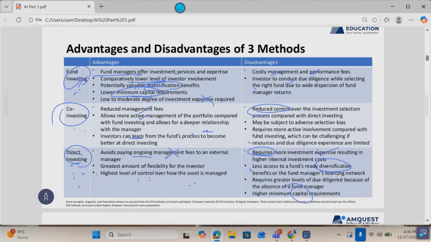Obviously, make sure that you are able to deal with it. Let's say you have a very good feel of the Bitcoin market, you're good at it, you know how to study it, then fine, go for direct investing. But let's say you don't know about, say, a silver price rally, you don't understand what silver is, whether it is in production, why it's going up, what the reason is, then you can leave it to an expert and say, fine, you deal with it, I will simply invest my money.